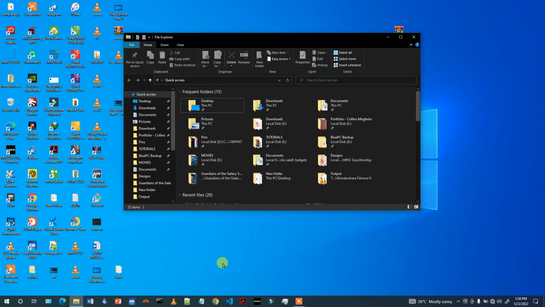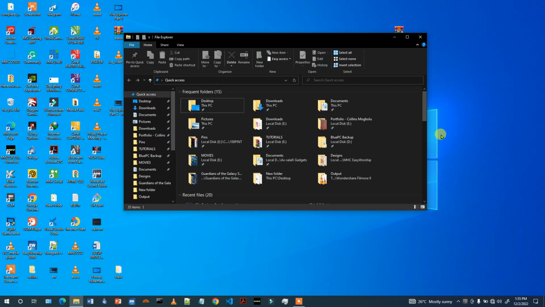So in this tutorial you will learn how to resize your window, minimize, maximize and close your window. In part 3 of this File Explorer tutorial we will talk about the various types of tabs and what they actually do. So let's get started on how to resize the File Explorer.